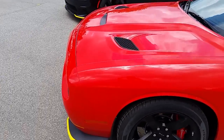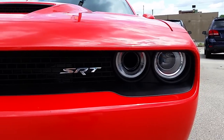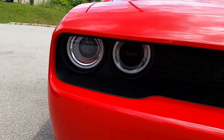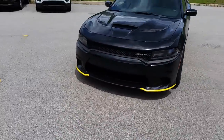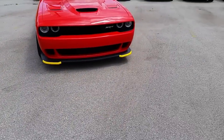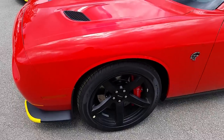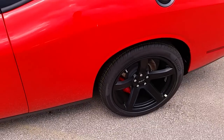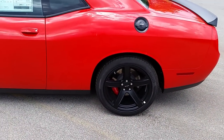As far as the hood goes, the hood setups are the same on the two. The difference here is the Challenger is missing a light bulb there, as you can see. That's for the intake on the supercharger. This one does not need that because it has a more wide open grill, I'm guessing. At the dealership here at Unique Chrysler, we always get people going, oh my god, it's missing a light bulb. And no, it's not. It's just the way it came from the factory. And you can take out the other side light bulb too and use that as an intake. I know guys do that very commonly.